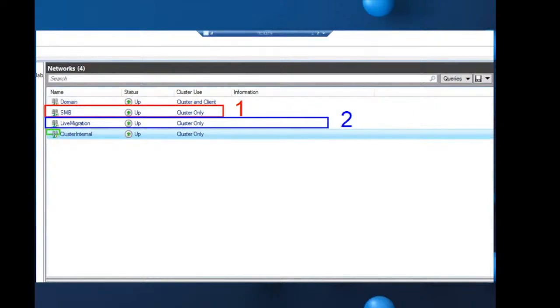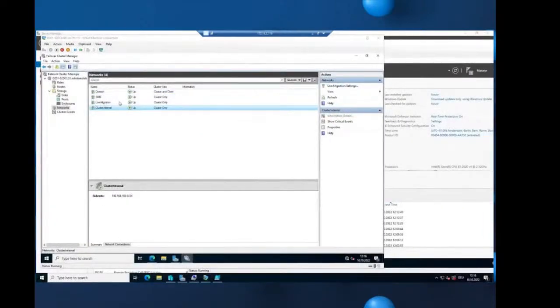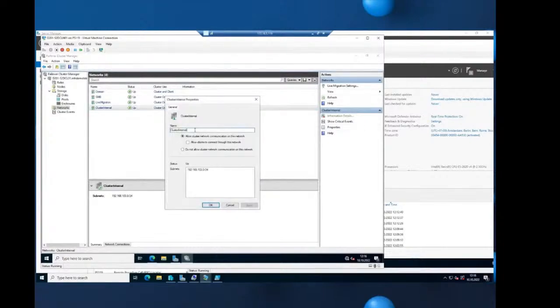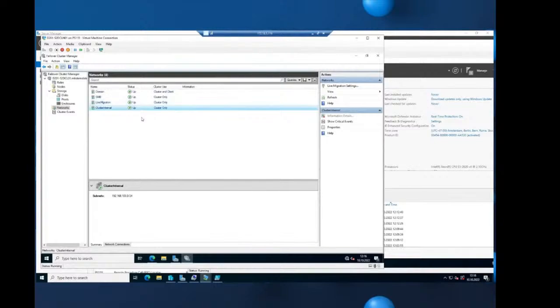And this is, for sure, where we also have the heartbeat available. If we lose, for example, the SMB network and the live migration, the cluster internal could still be available, or vice versa. So the advantage of having this cluster internal communication is that we have more redundancy.